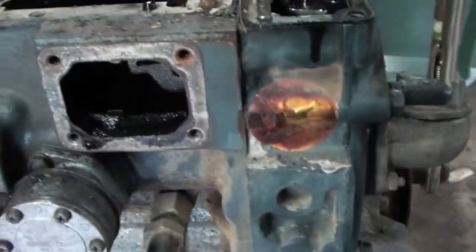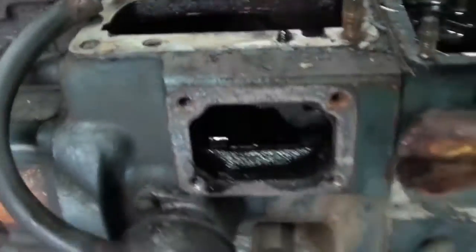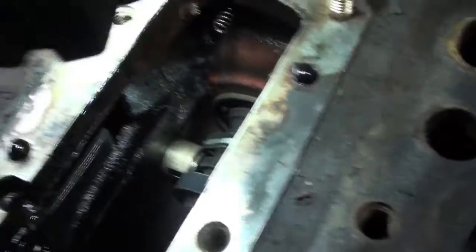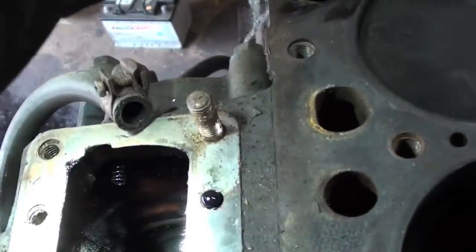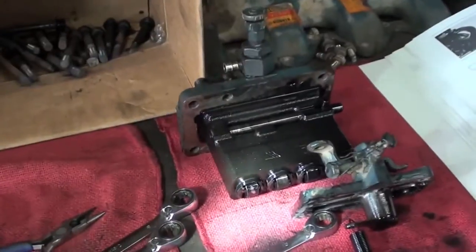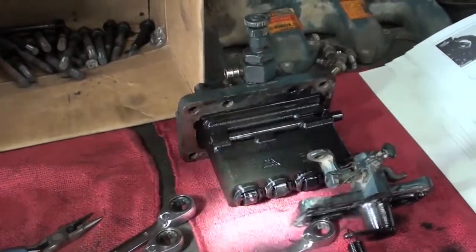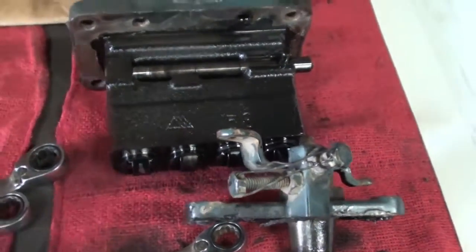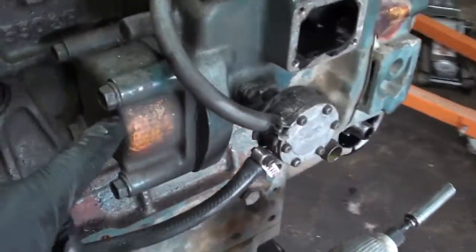I see how this works now — it's kind of cool. It's got a camshaft down inside here, and the cam pushes on that plunger which is for the fuel pump. These other lobes on the cam push up and down on the bottom of the pump, pushing those injectors and allowing fuel to get in there. So I'm assuming when they take in this pump, they're just going to make sure the tolerances are all correct on that cam.